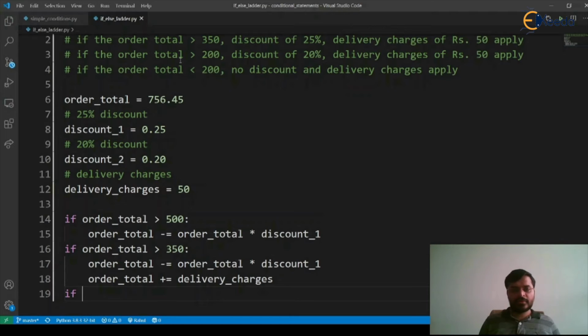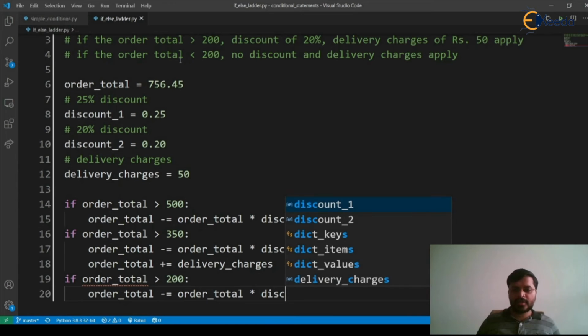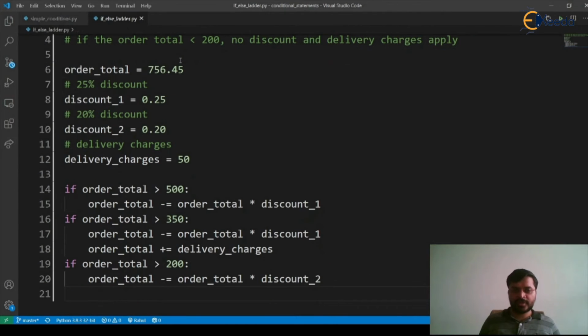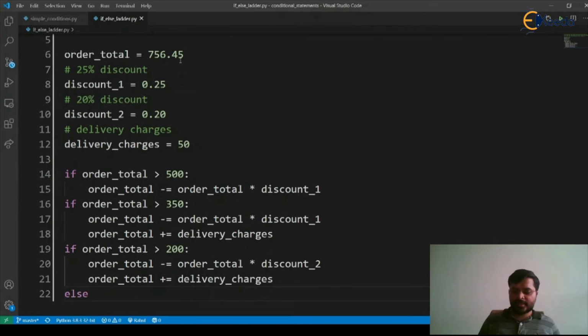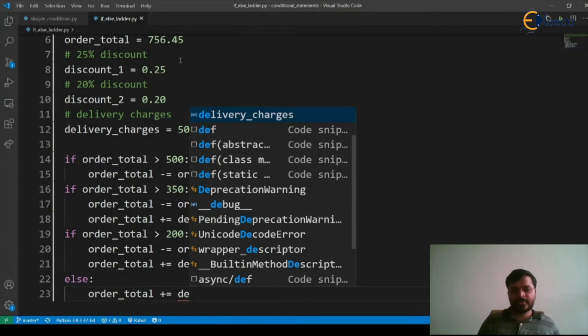If the order total is greater than 200 rupees, we will be giving a discount of 20%, so discount 2, which is 20%, and we will be adding the delivery charges. Else, the order total will have the delivery charges.